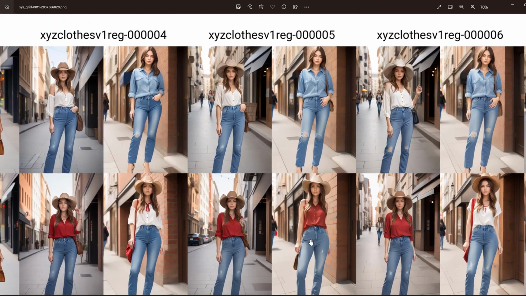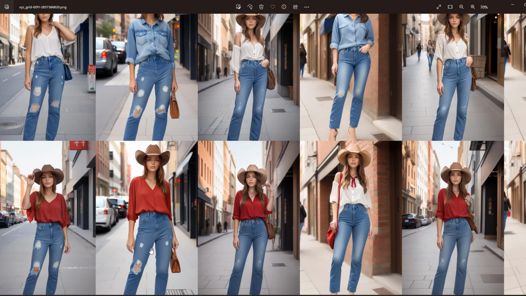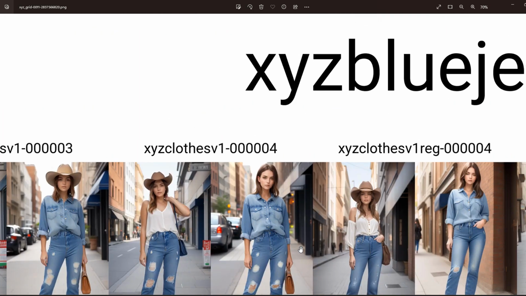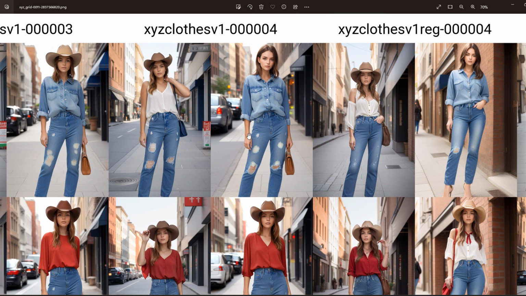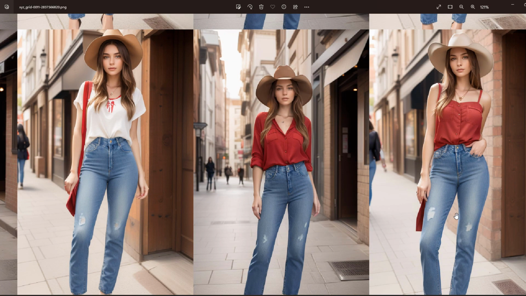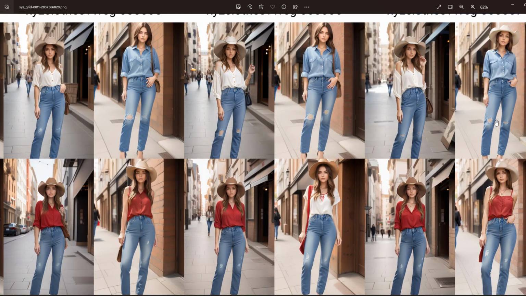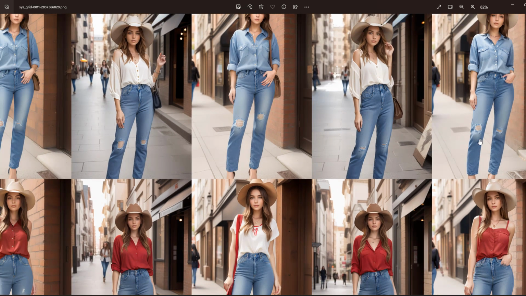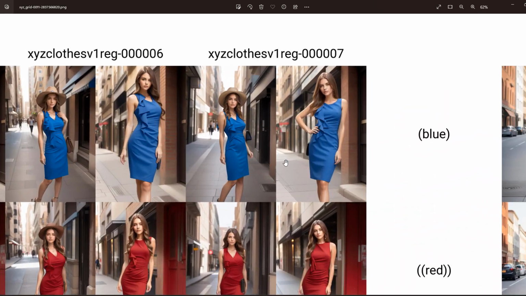Now the jeans remain the same, and only the shirt is being changed. With regularization, we can see that the patterns of the jeans start to disappear. Without regularization, the patterns remain. So this means that with regularization, we actually need more training. We might need to train up to epoch 10 or 15, etc., until we get something as we want it, because we don't want half patterns. We want the complete patterns. And regarding the dress at epoch 7, this means that this subject requires a different number of steps and epochs than that subject. That is the point. This is why training different LoRAs is more appropriate than training different subjects inside the same LoRA.